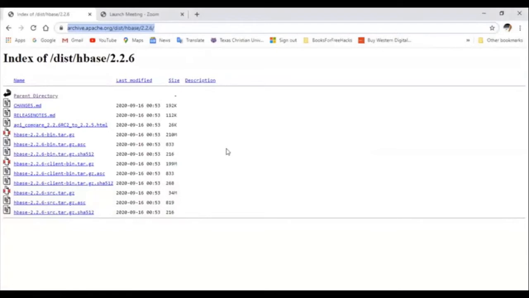I selected 2.2.6. You can select any that you prefer, or which is in accordance with your machine.